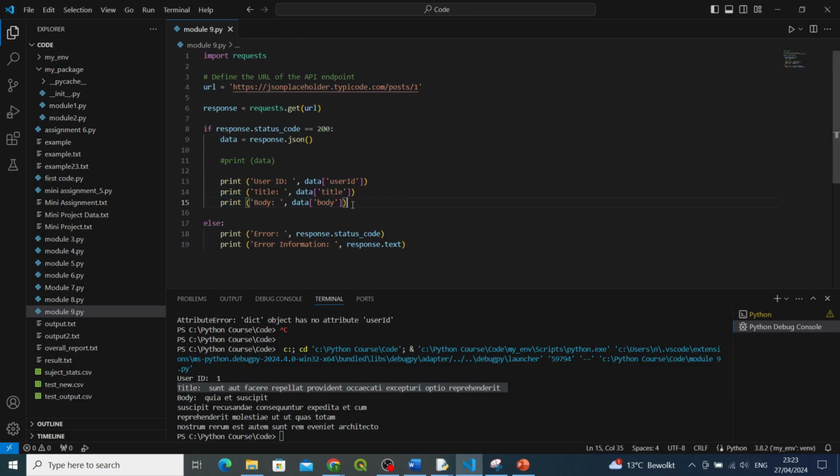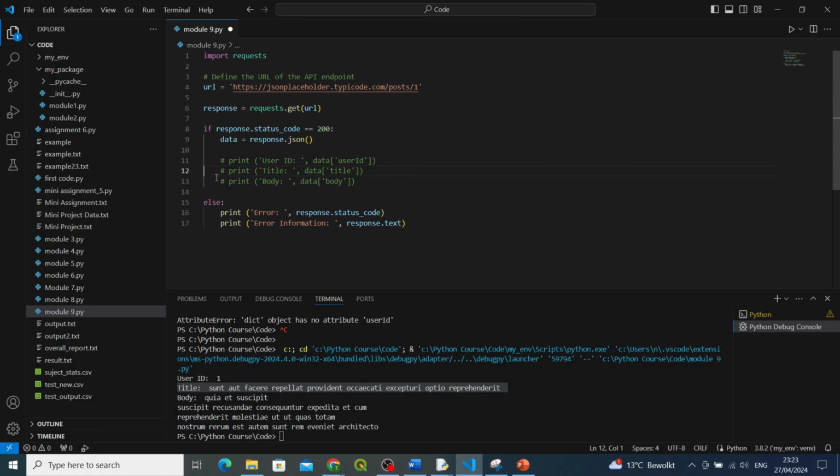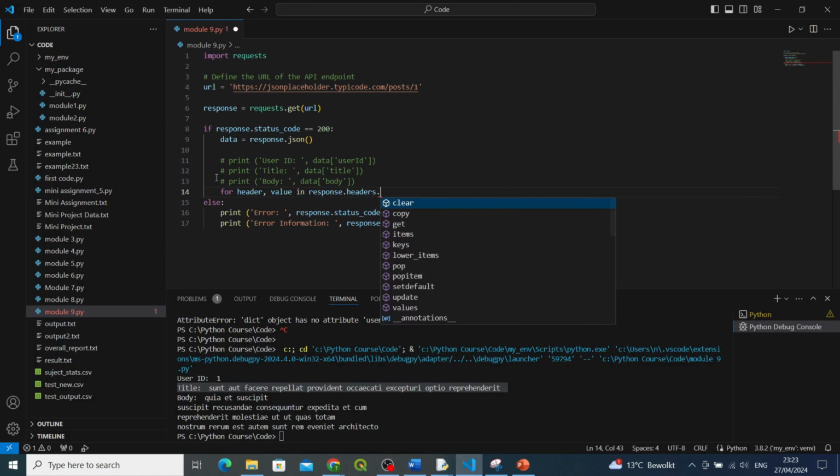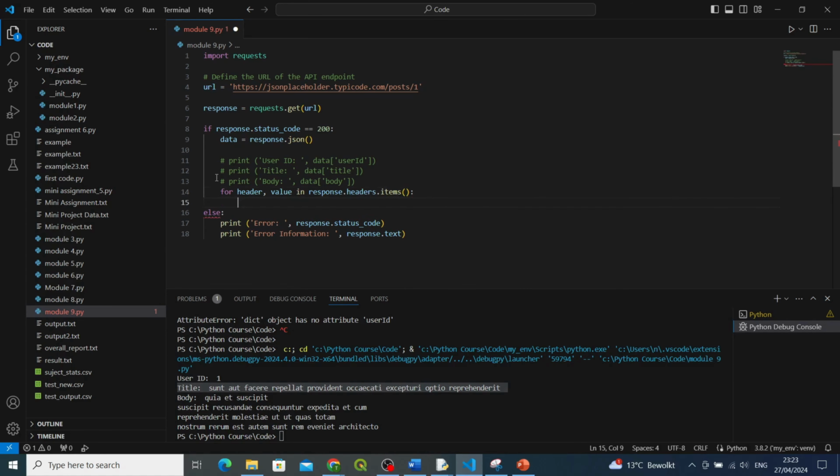Now for a moment, let's say we do not want to do this. I will comment this out and we wanted to look at the headers. What information do they provide? So what I would do is I would say for header, and then we have value of that header in response.headers.items. So I'm just trying to iterate over a dictionary.